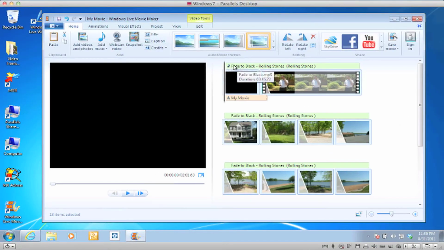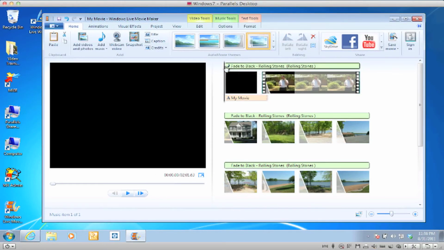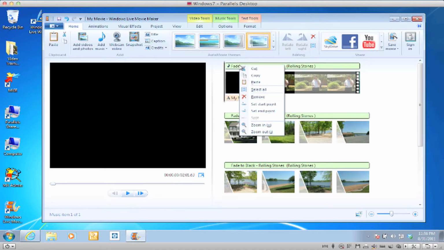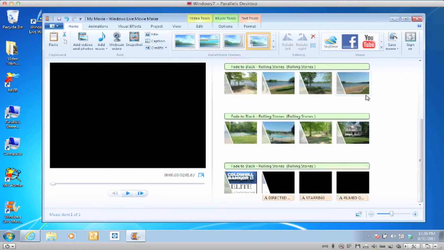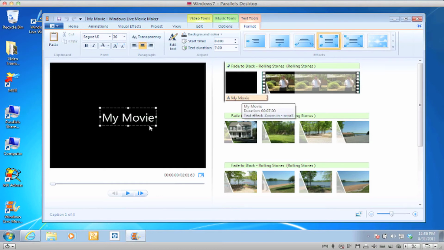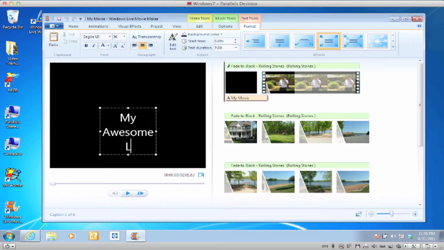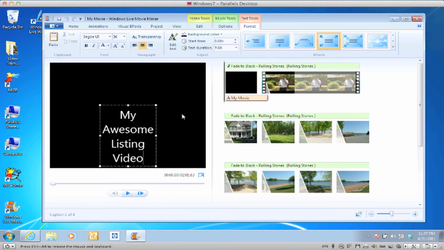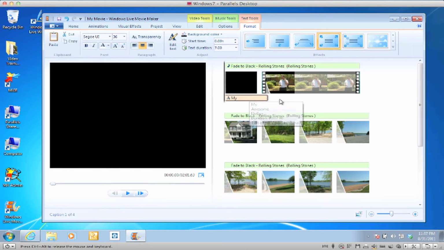But you can see here that it's going to show you where that music stops, where it ends. You can do a couple things with it. You can get rid of it, edit it, remove it, set when it starts, cut it, or in this case, with the theme, it'll stop running. The music will stop running at the end of the last slide. So it's spaced out all your pictures for you. It also has given you this peach area, and this peach area is where I can go add a title to my awesome listing video. And again, this is using just themes, which are really super easy to do.